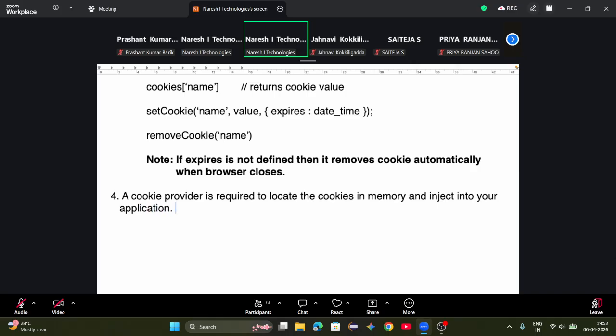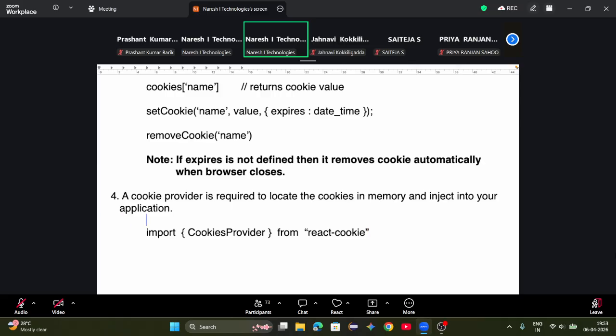So we have to import CookiesProvider from react-cookie.